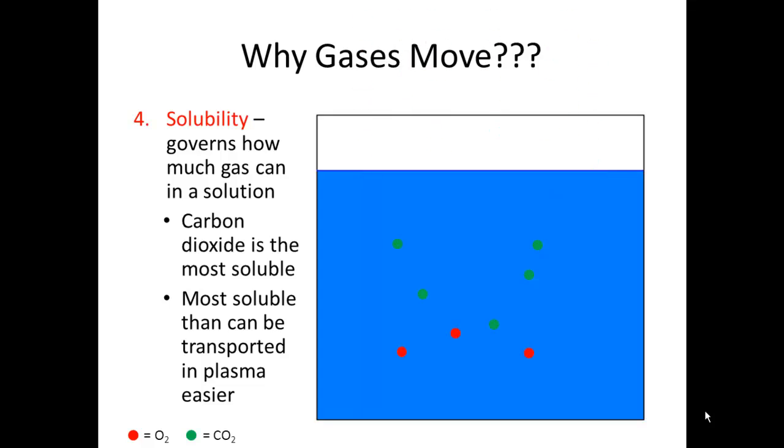As you see at the legend on the bottom left, the oxygen is represented by the red dots, CO2 by the green. And I'll show you what happened: we had much more of the oxygen leave. Just look at that. A lot of the red dots are leaving. Just one of those green dots is going to leave. So CO2 is more soluble. It's going to stay in the solution much better.